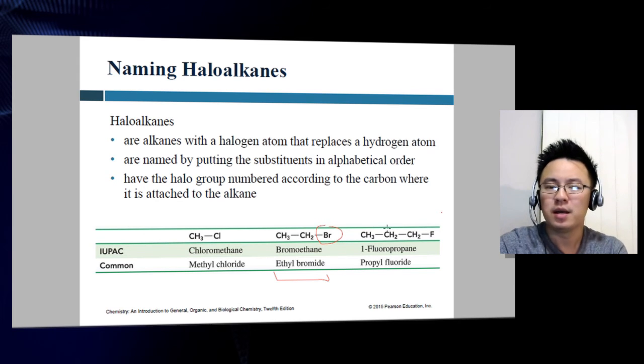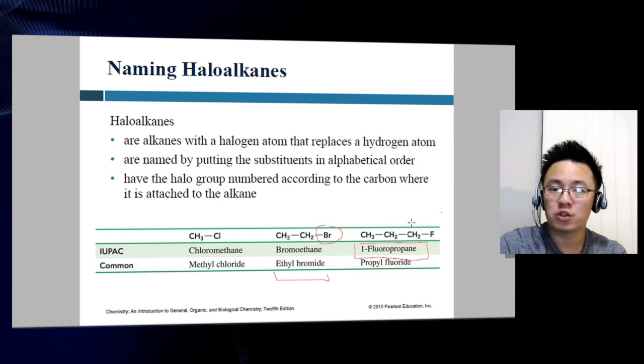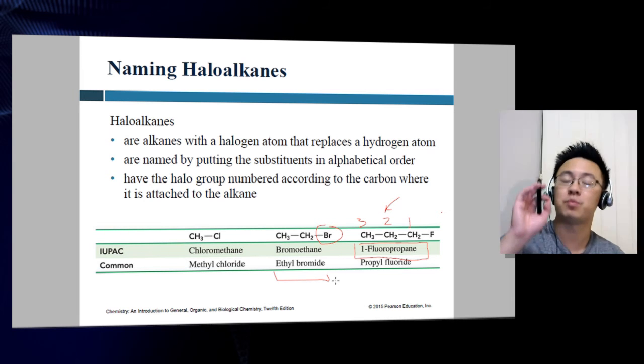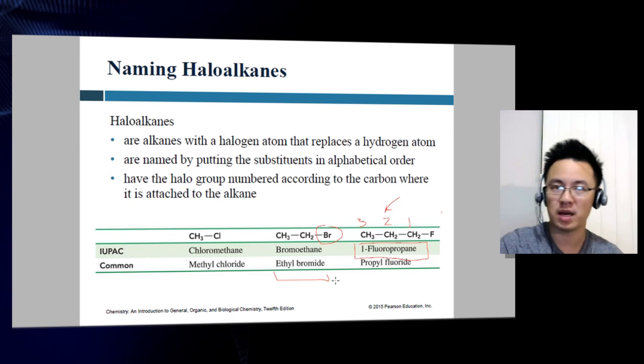Same thing here. 1-fluoropropane. You need to say 1-fluoropropane in this case. It is because we have no clue if you're talking about this carbon or that fluorine atom could attach to that second one. We don't know. So you must be specific and say 1-chloropropane so that the person who's reading that will know where to put that halogen.